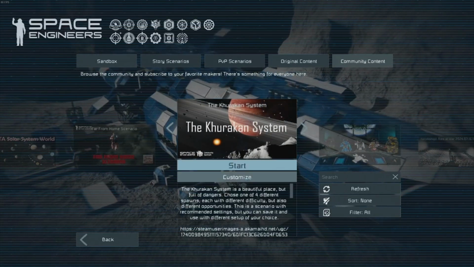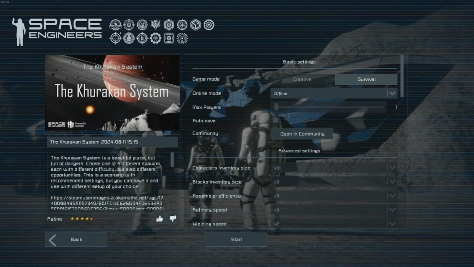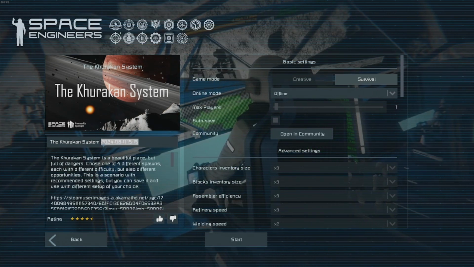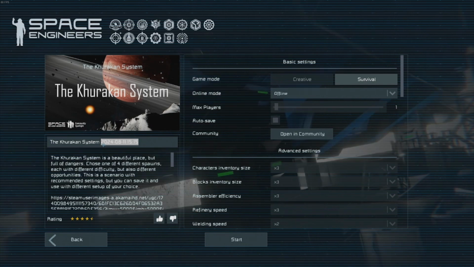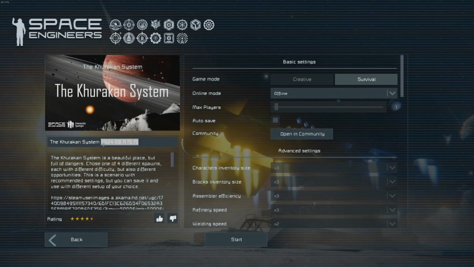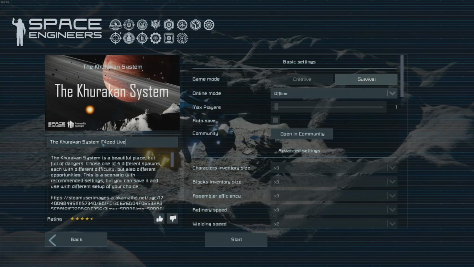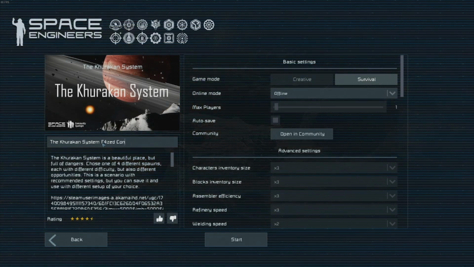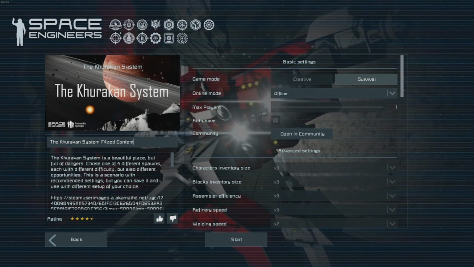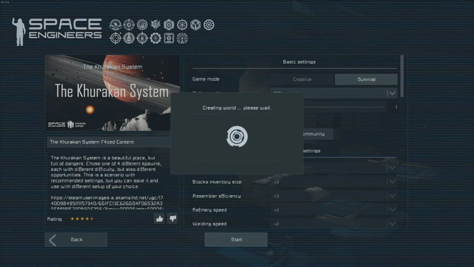Khurakan. Go to customize. As is usually the case with these scenarios, when you start out, there's not much that you can modify. You go into the game for the first time. Once it's loaded, then you come back out, and then you can add your own mods and that sort of stuff. Phase content. Yeah, it looks like there's nothing we can change here at first, which is kind of what I expect.